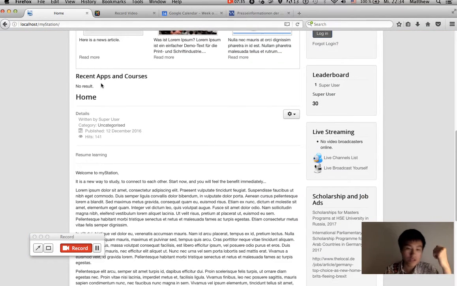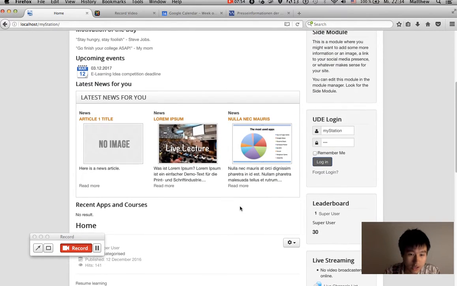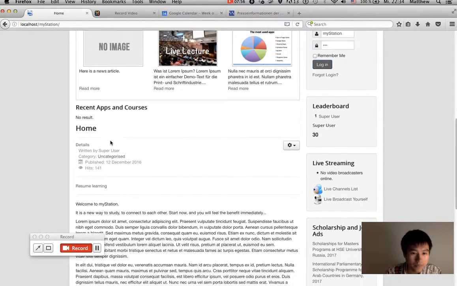Recent apps and courses. And so in my future idea, we will more actively make apps, quizzes, games, and courses. It will be great for studying, and it will also be in my gamification platform. Later I will explain about gamification.